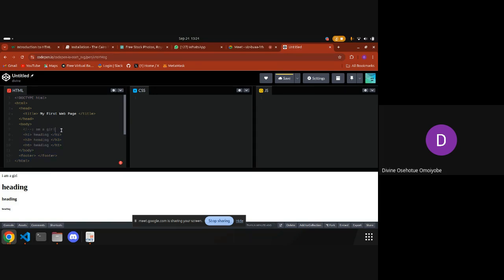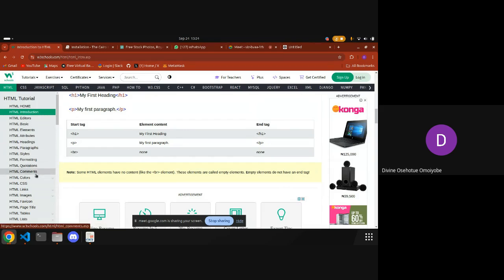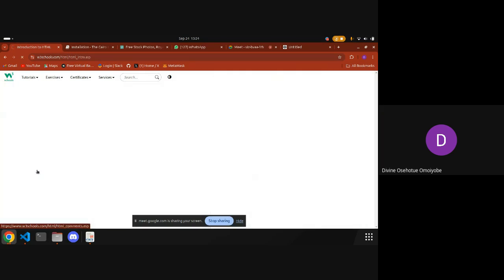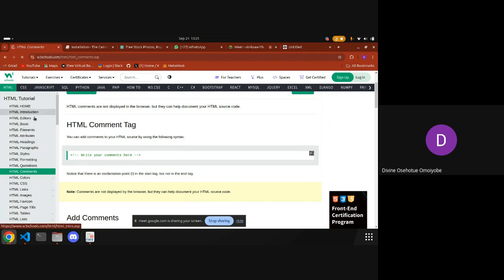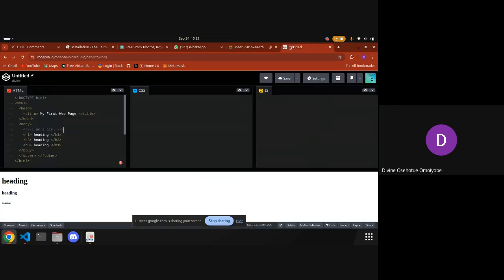And then you close it here. So if you see, this is grayed out and it's no longer visible on our screen because it is already commented code. You can read more on comments in the W3Schools documentation. So that's what I was talking about.